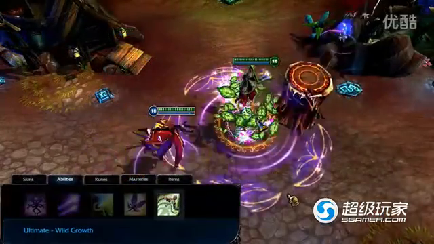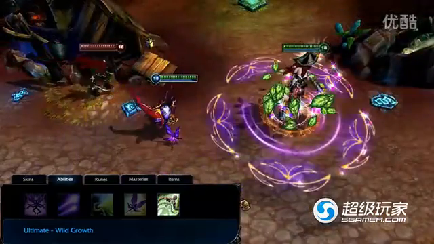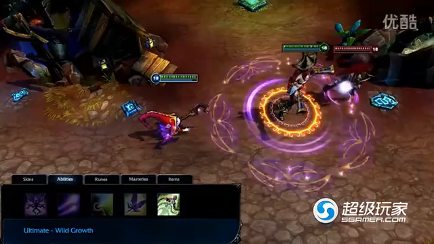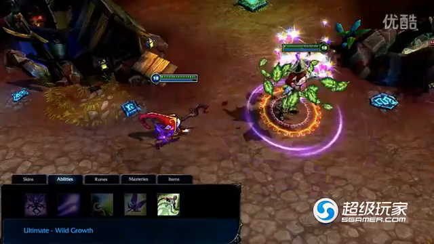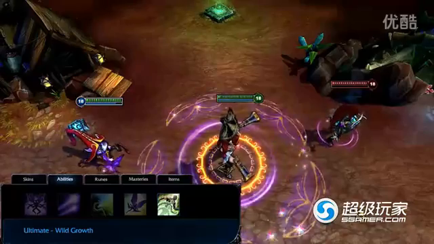Wild Growth enlarges target allied champion, immediately knocking away nearby enemies. Additionally, your target is temporarily given bonus health and an aura that slows all nearby enemies. Because of the power of Wild Growth, you'll want to rank it as soon as possible, at level 6, 11, and 16.